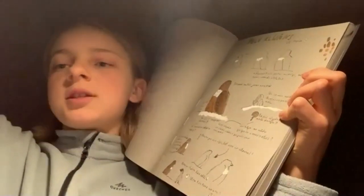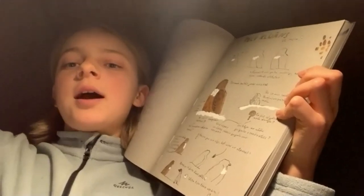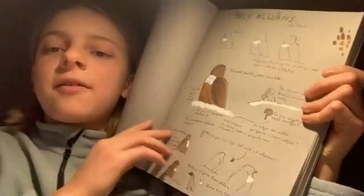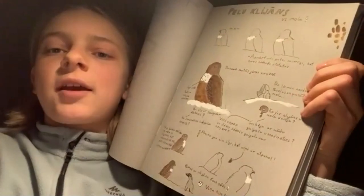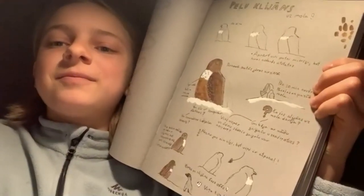I live pretty close to the sea, so sometimes we can see the ospreys circling around by the shoreline, but never have I seen this before. He was just checking out the gulls, and it was very, very interesting.